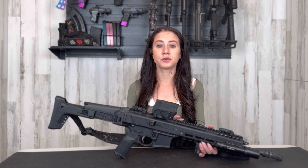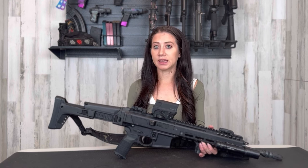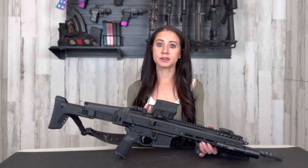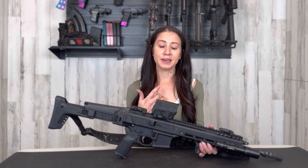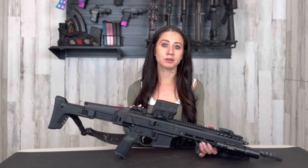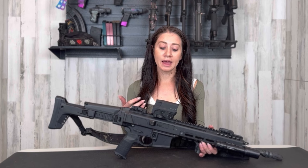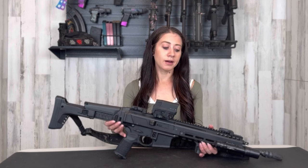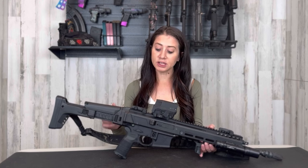The greatest thing about this rifle is that it's at a very fair price. Palmetto State is known for great prices, and this runs anywhere from about $1,299 to $1,345. If you're in the Colorado Springs area, I co-own and manage Dragon Man's, which is a farm store, shooting ranges, military museum, paintball park, and dirt bike track. We are a Palmetto State dealer and can order it in for you.